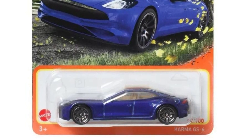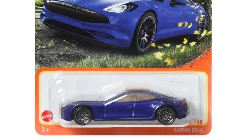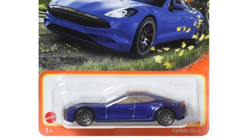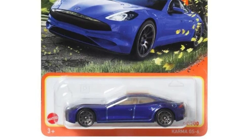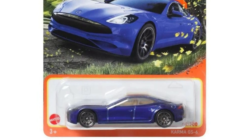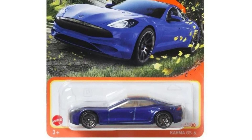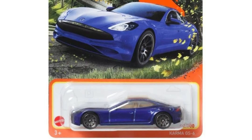These are a mix of like probably B case or C case for next year. Here's the first one — this is a new one, the Karma GS6. Honestly I'm totally unfamiliar with the car; I checked out Kelly Blue Book about this one. The Karma GS6 is an electric vehicle, does around 530 plus horsepower, and it's made in California.